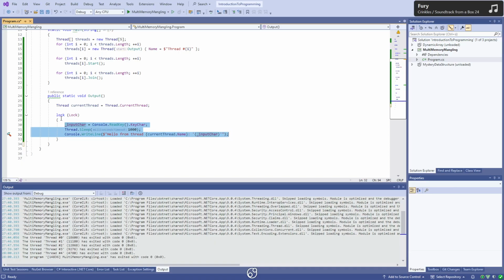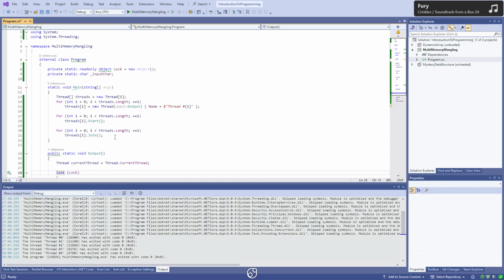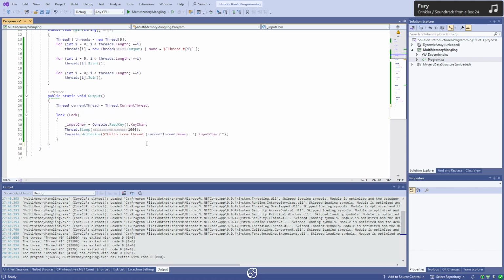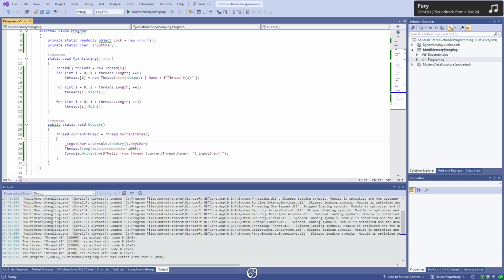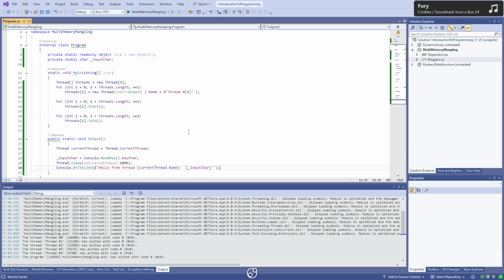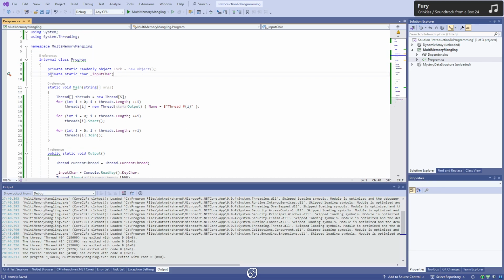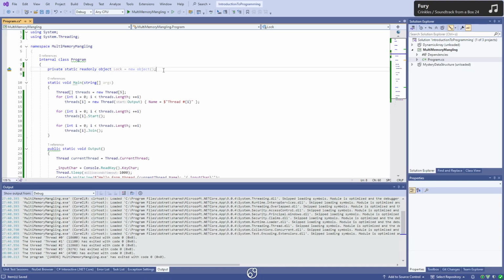How would you be able to recreate the same effect of ensuring that this code and this code cannot be interrupted by someone else calling this code a second time without putting it in one block? That's what we have a special type for. Let's remove the lock for now. And it has a very general name because the concept is pretty important for computer science in general.